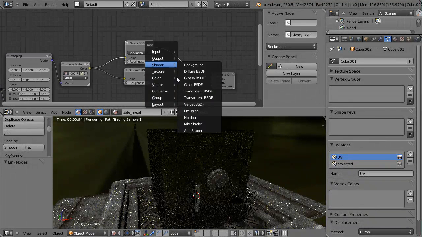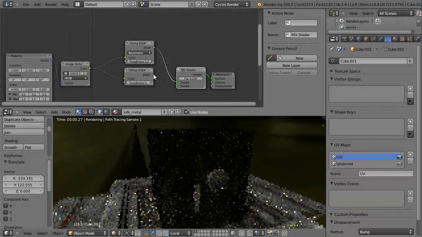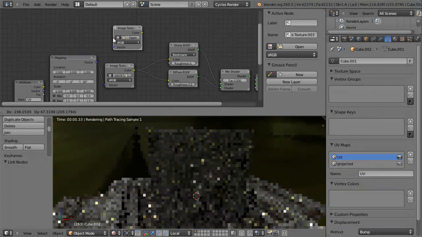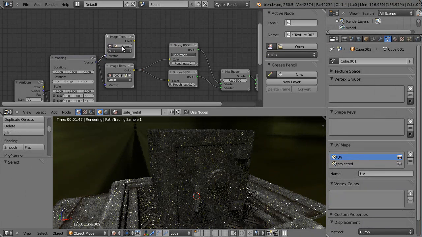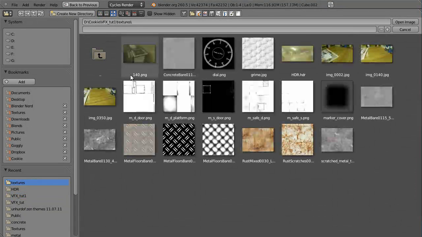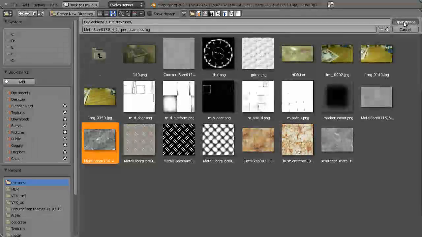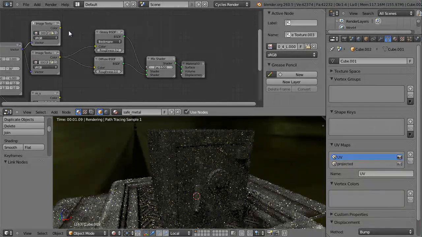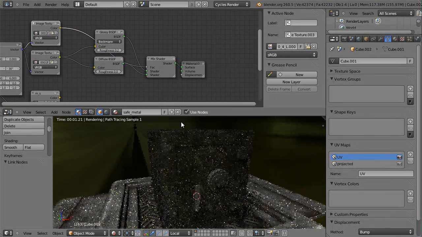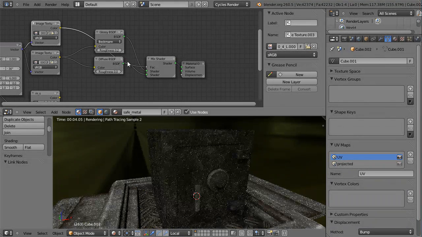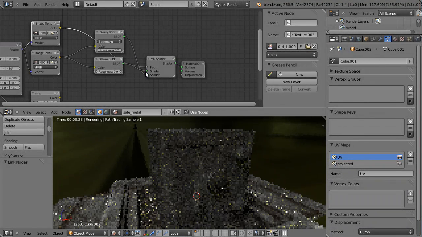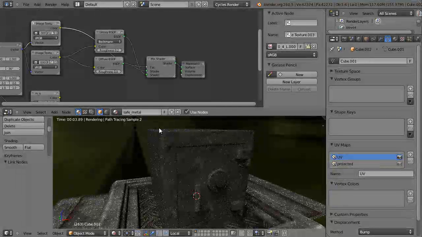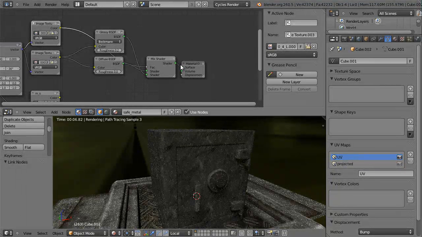Now I'm going to add a mix shader and connect it like that, and then just find another image texture that we can use as a mask. Just plug that in there again, and this is just going to be a random metal texture. I think it's tileable. I made it tileable, and then we'll just plug that straight into there. And if it looks too glossy or not, you can try swapping them around and see what it does. And I think that's pretty good. So now that is the base of the metal texture done.